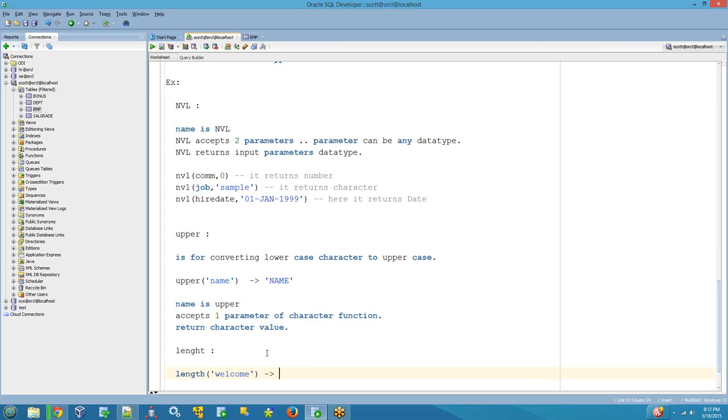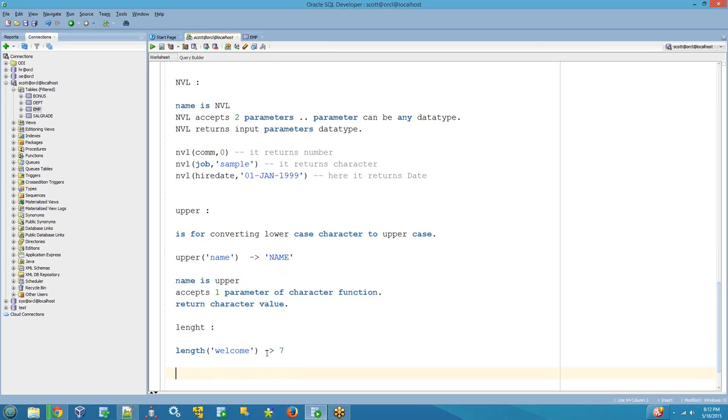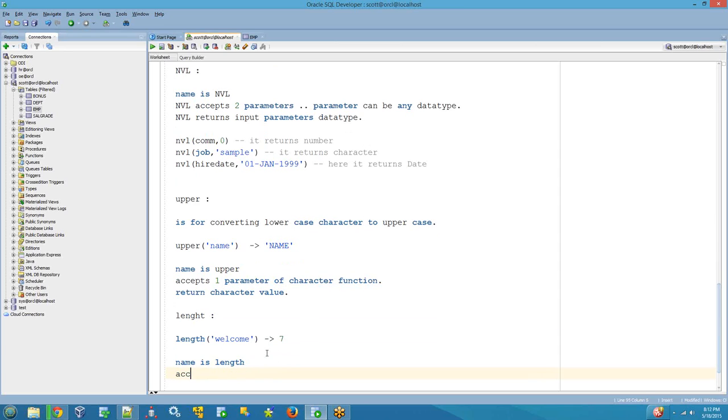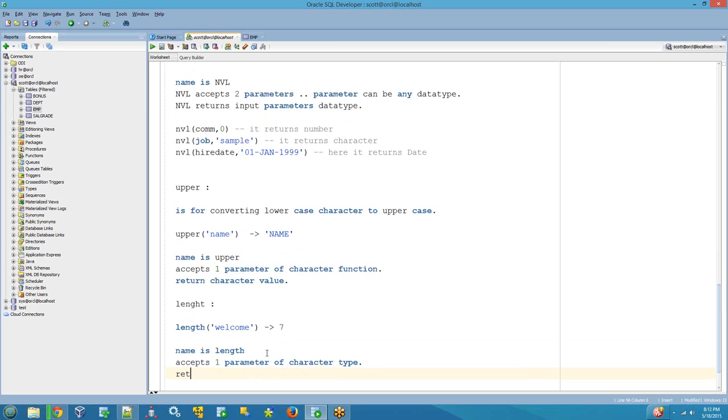The output is 7, the number of characters in the word. The function name is length, it accepts one parameter of character type, and returns a numerical value of the number of characters in the string.